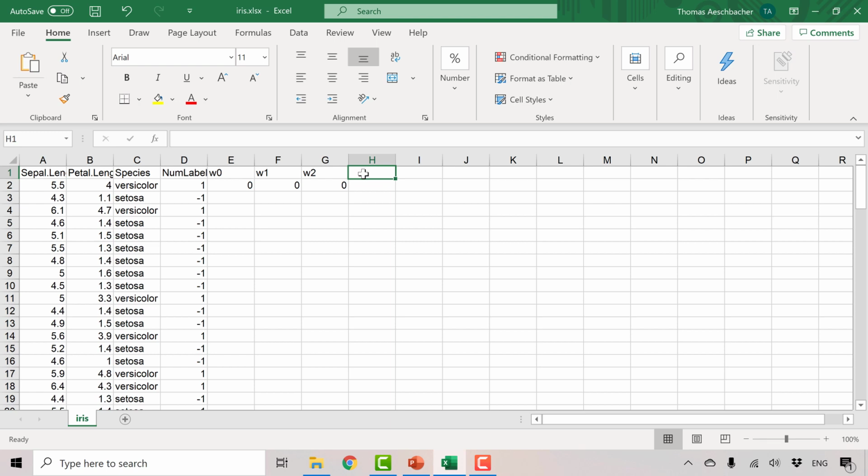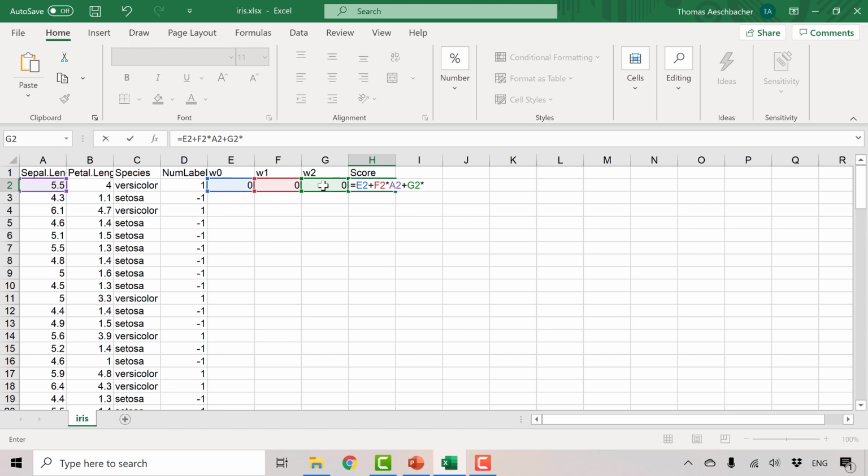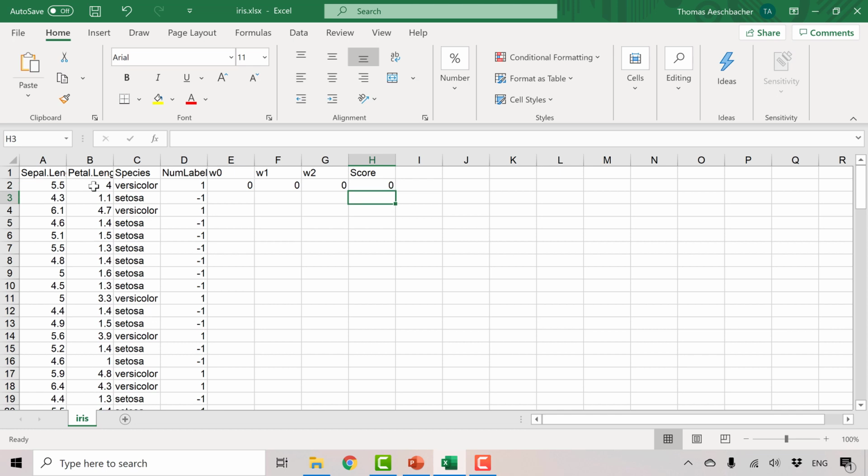So we create a new column score, and in it is the intercept plus weight 1 times sepal length plus weight 2 times petal length. This gives us a score of 0, of course, because the algorithm has no idea and has no prior knowledge.